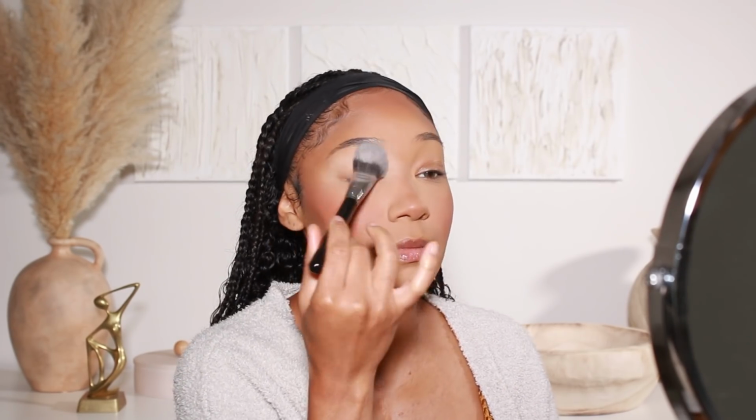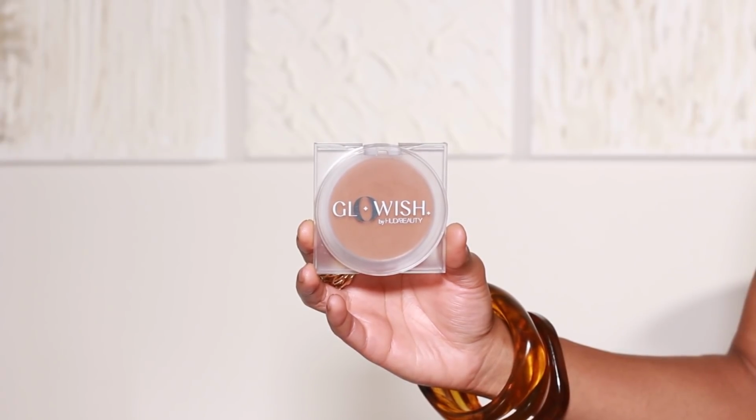I'm setting everything using, of course, my favorite powder of all time right now. This is from Chanel. It's their Natural Finish Loose Setting Powder. I will rave about this powder for forever and ever.